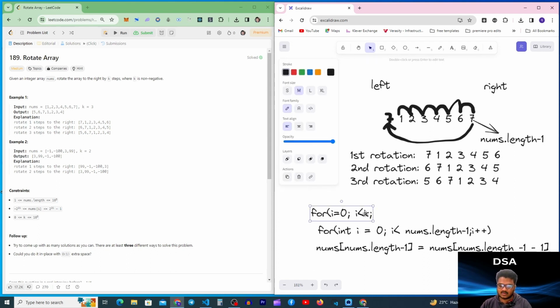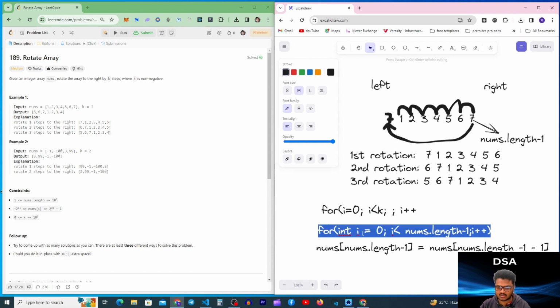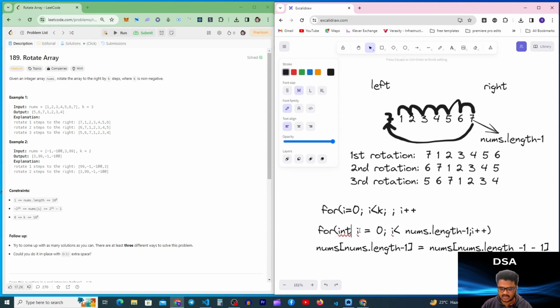So we can take the condition as i less than k, and then i plus plus. Here we can take it as j.